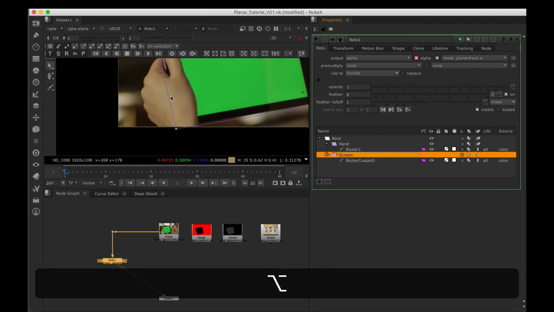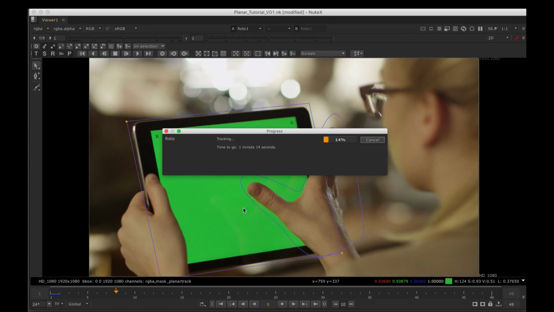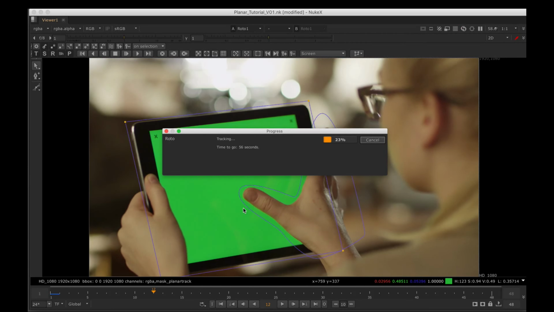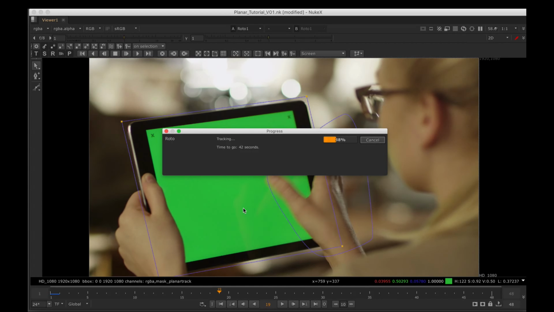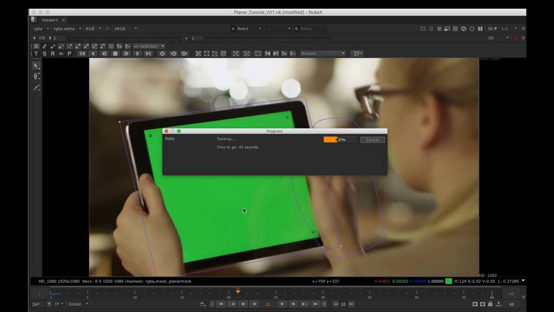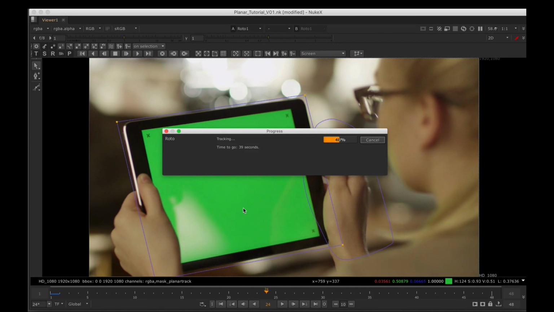There we go. Depending on how fast your computer is and what you've got running, this could take a few minutes or only a few seconds. I have a few things running in the background. Of course, ScreenFlow is running, so it's going to take a little bit longer than it probably will for you guys, but just let it do the tracking progress. And then once this is finished, we'll start setting up or defining the area that is eventually going to be the area that we place our image onto.